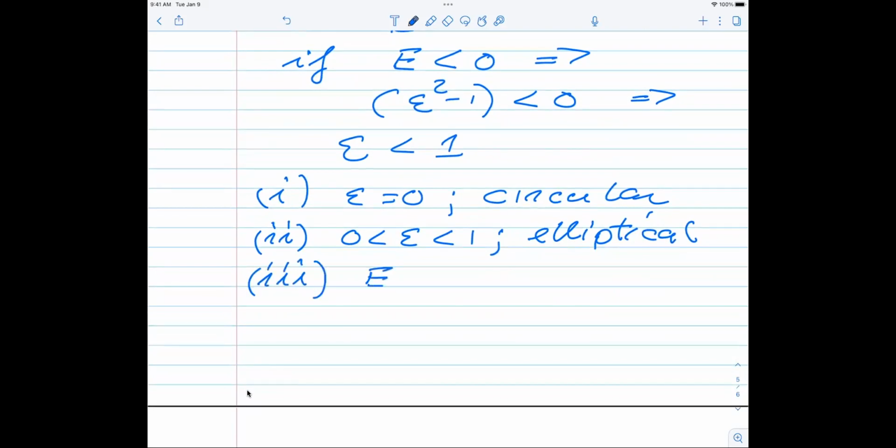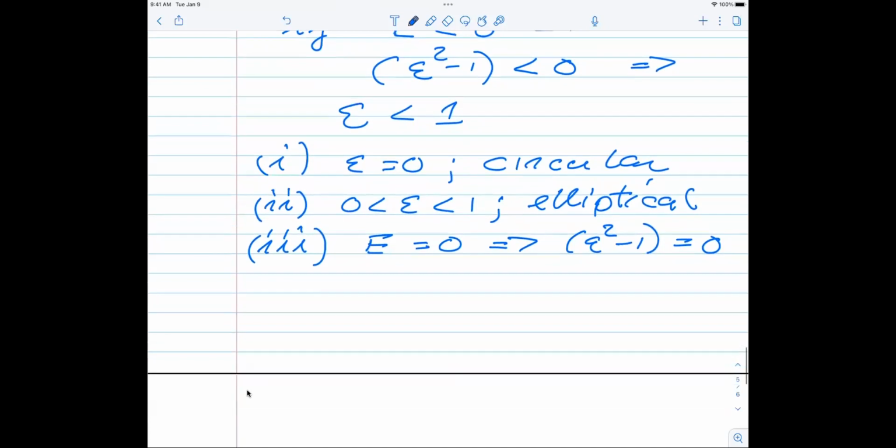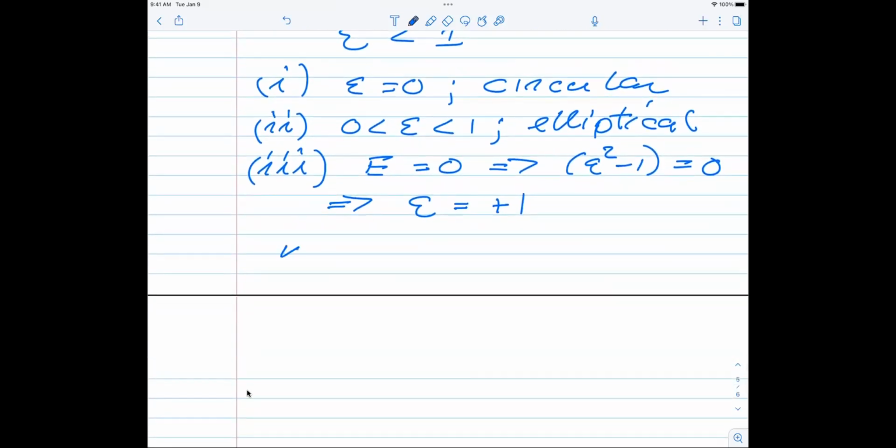So we can put now E to 0. And in that case, we get a pretty simple equation to solve. We have epsilon squared minus 1 has to be equal to 0. And since epsilon can only be larger than or equal to 0, it's a positive number by definition, then epsilon is equal to plus 1. And then the question, what kind of motion are we getting here? So we can now go back to the solution of the differential equation. So which motion? So let's take a look at that.